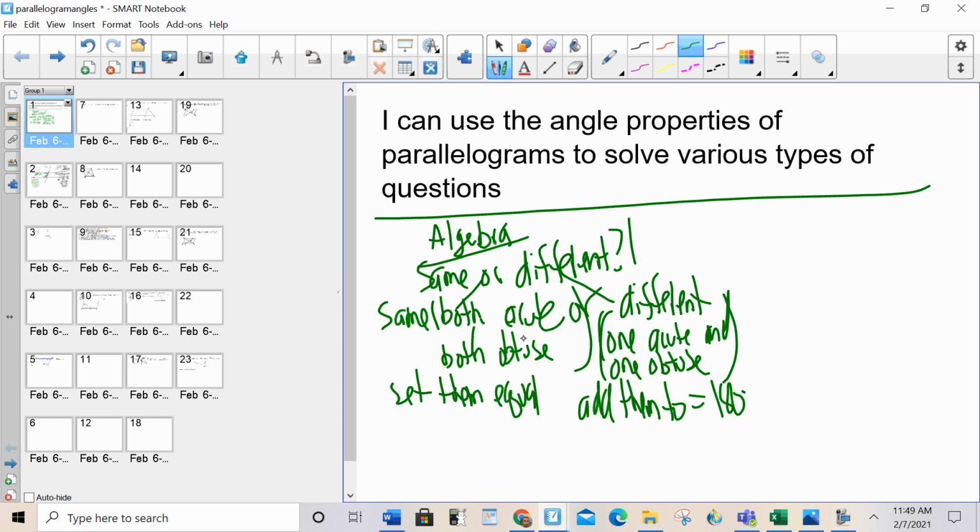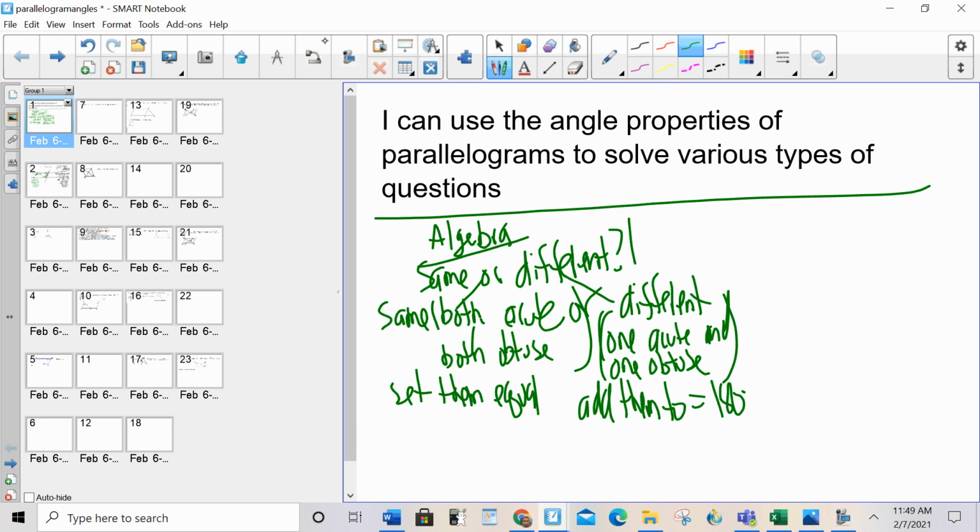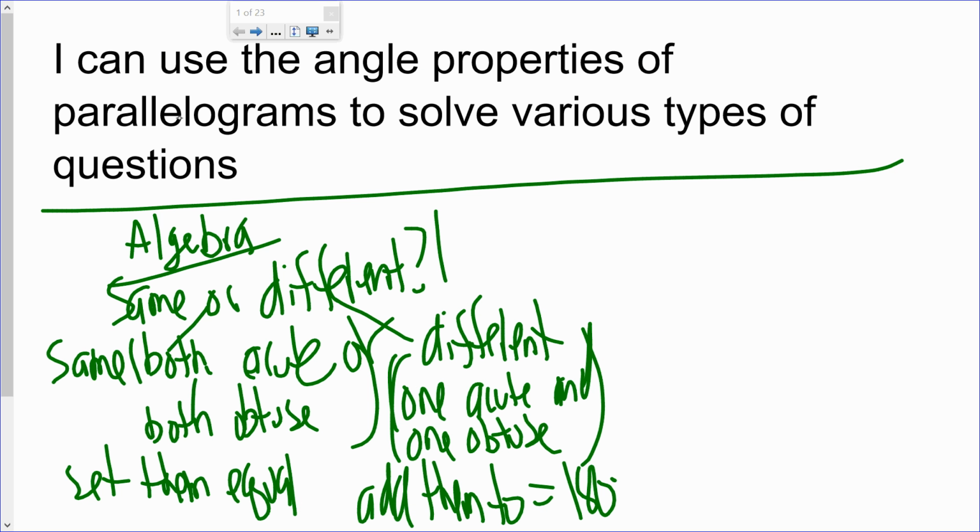So again, this is the same as the lesson we did earlier this year in the very first unit. Whenever you had parallel lines cut by a transversal, it's literally the same exact thing. Now, something else that we used is the parallelogram properties. At the end, we used that opposite angles are congruent in a parallelogram.